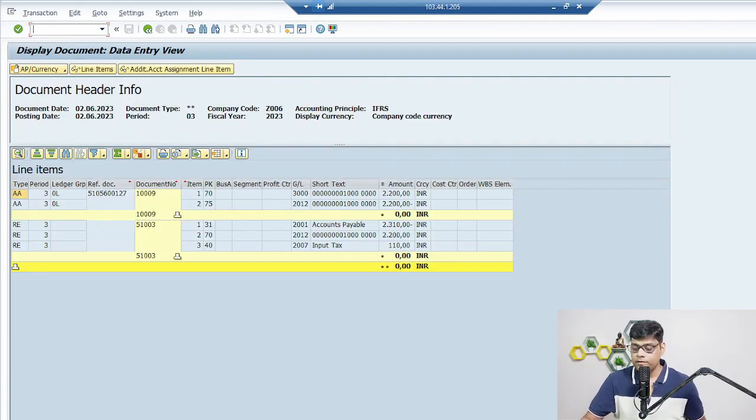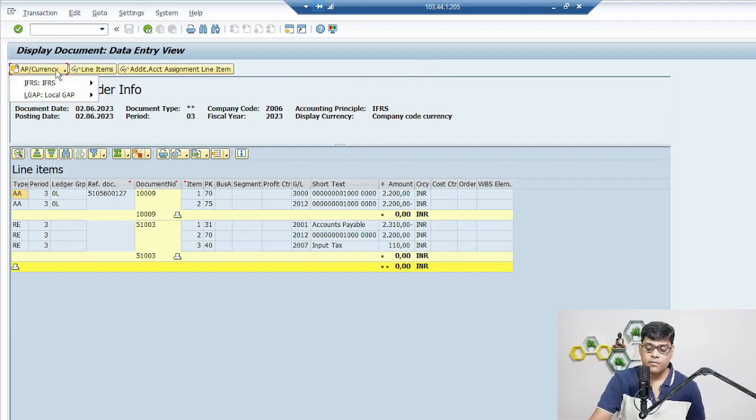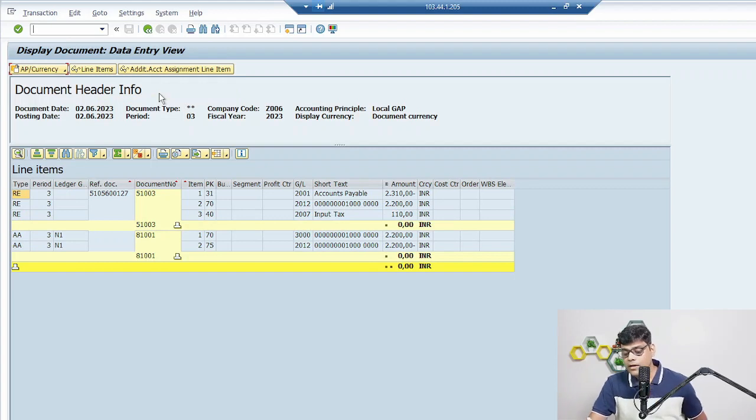This one is my operation document, which is my asset acquired through logistics. That's why it is there. And with reference to my accounting principle, you can see one asset document with reference to my leading ledger. Similarly, as I have activated multiple ledgers, if I change my accounting principle, you can see my non-leading ledger entry is also generated.